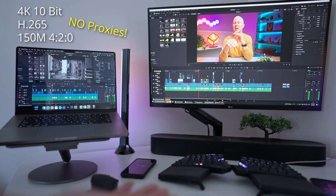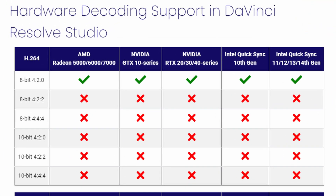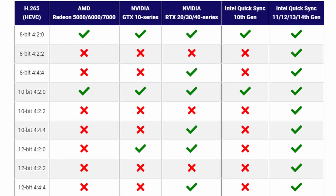Like I said in my previous videos, having a dedicated video card makes using things like VFX, Magic Masks, Relight, etc., so much better — it's not even close there. Apple stuff is not that great for that. My takeaway is this: if you are going to buy a computer to edit videos on, you must absolutely make sure that whatever you buy has hardware decoding for the types of files you will be working on. Whether it's the CPU or GPU, it doesn't really matter — just make sure one of them supports the codec. Does having both the CPU and GPU support decoding stack and make the video editing experience even better? That I don't know.